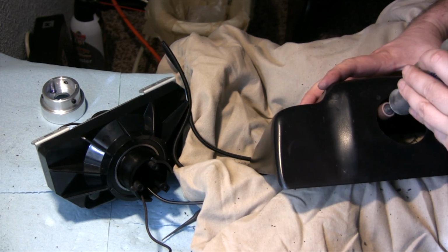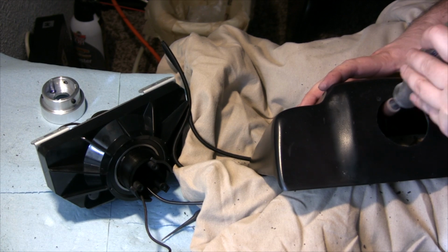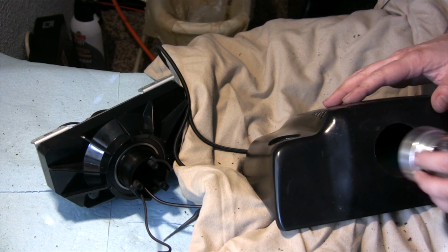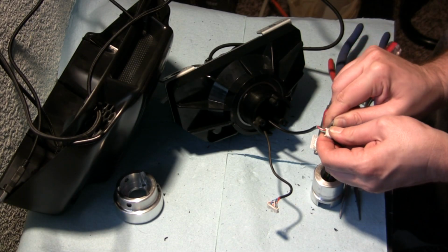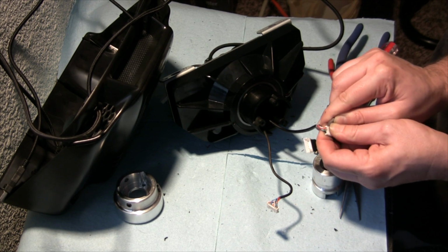Yep. What, you took like a Dremel or something? Yeah, I just took a little Dremel tool and a barrel sander and ate away just a little bit, and double checked it a few times to make sure it went right through. I actually would recommend doing that, because the more you mess with the plugs, the easier it is to screw up and pop a wire off, and then you ruin the whole plug. You're not going to get that wire back in. So I think that's it.